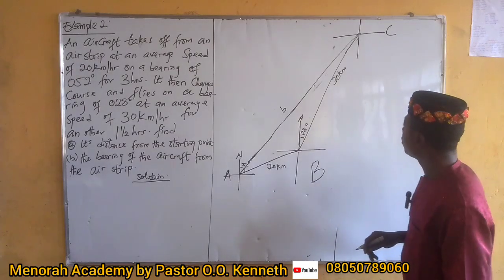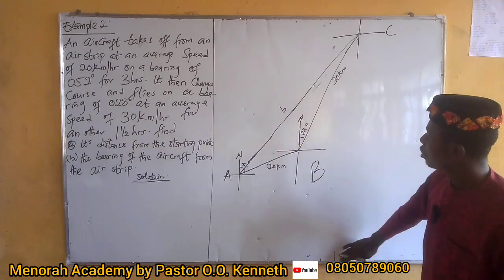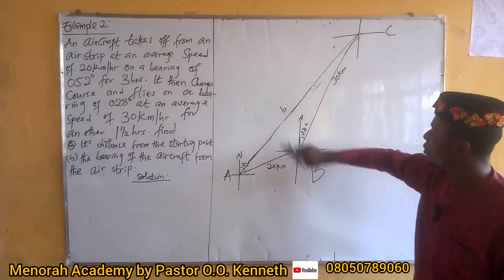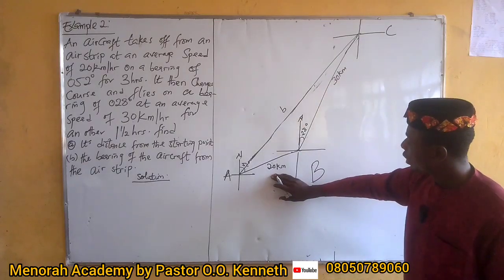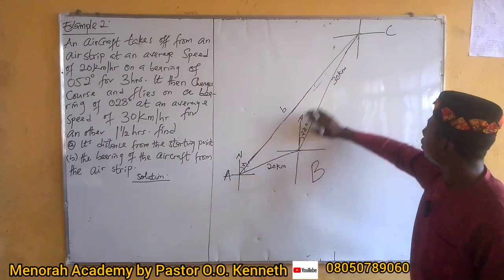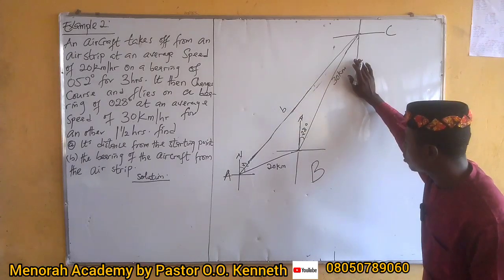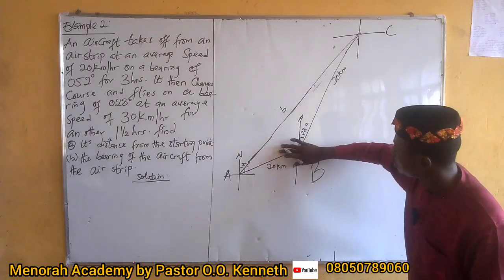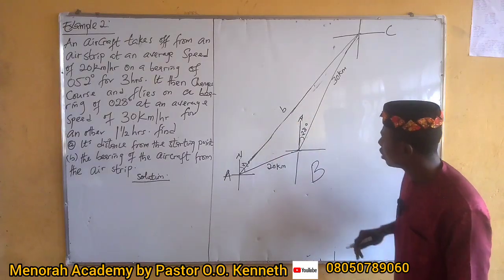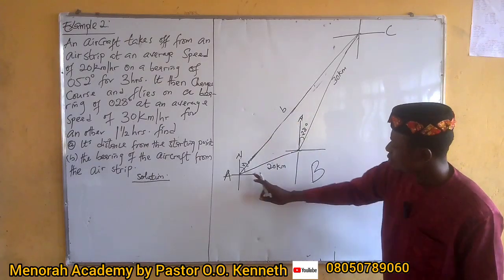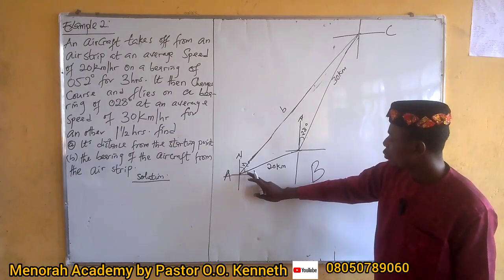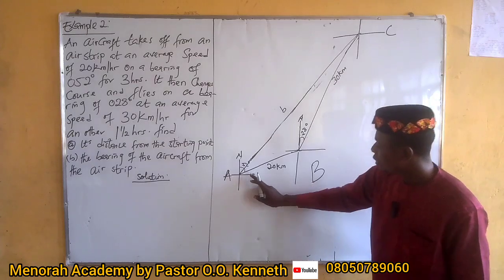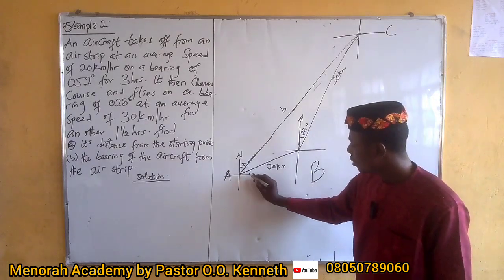Now that we want to find our b first, looking at this, you will agree with me that to find this particular b, now if here is 30 kilometers, here is 20 kilometers, how do we find the remaining angles? That is what we are going to be looking at shortly. So if this particular place is 52 degrees, from here down to this place is 52 degrees. Now what it means is that you are left with this small space.